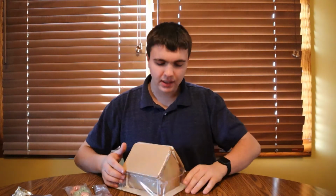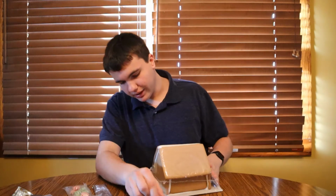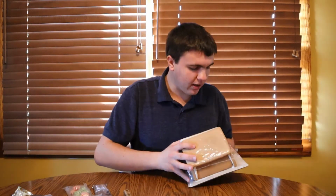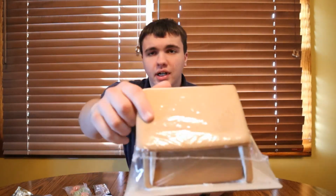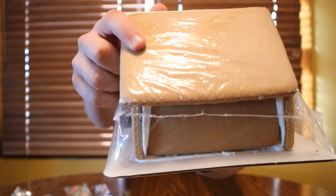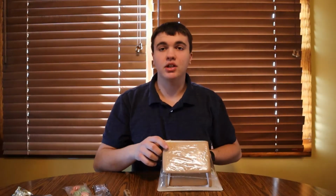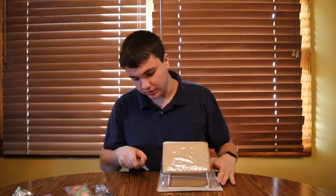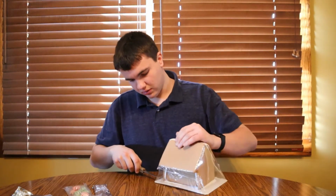See, kids, this is why you should always be careful when you're working with your house here, especially if you ever buy a house. There's a crack in the roof right there. If you can't see that, that's definitely something you want to be looking for when you're buying a house. But I bought this house blind, so I had no idea.